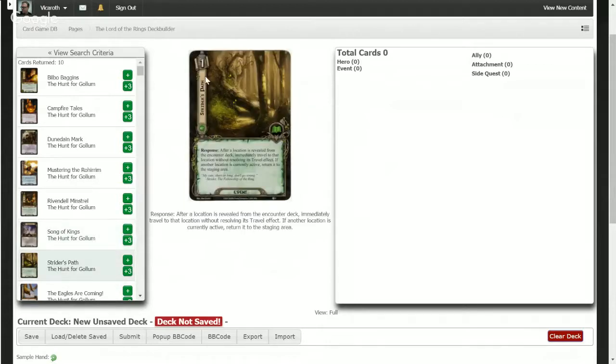Starter Path. After a location is revealed from the encounter deck, immediately travel to that location without resolving its travel effect. If another location is currently active, return it to the staging area. Situational. I've never used it myself, but if there are a lot of nasty travel effects, to be completely honest though, I've seen the worst travel effects happen in the first cycle. So even though this is when it came out, it has been completely relevant to when it came out.